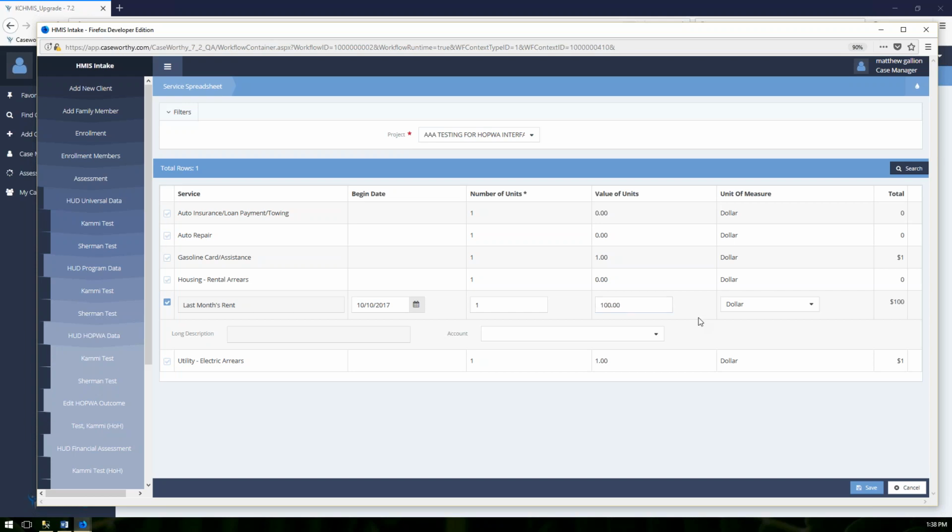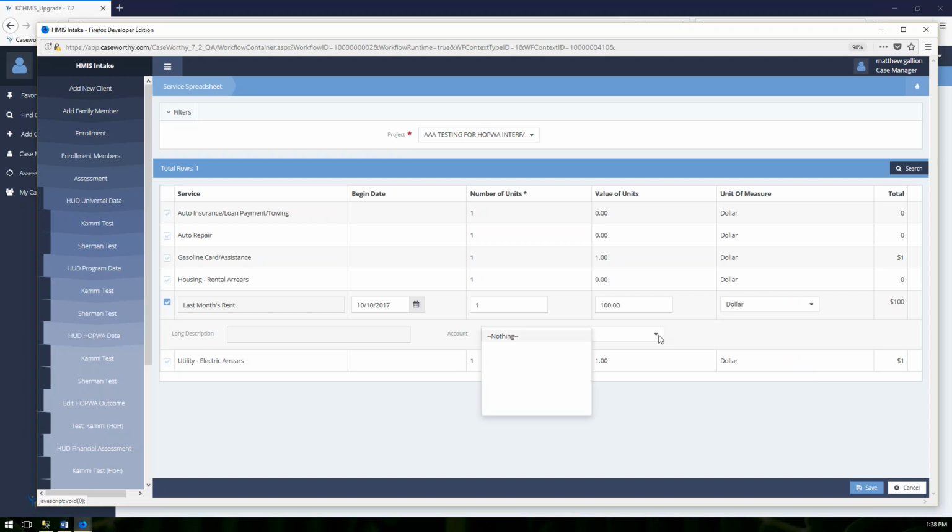Then my service total value would be equal to $100. But we might have done 2 months rent at $100 so that my service total ends up being $200. Whatever is going to end up getting you the data that you desire to report on most accurately can be done, but there is always a unit, a value for those units, a unit of measure, which could be changed by the user as they enter the data, and then a total.